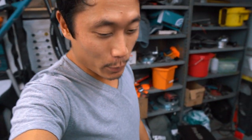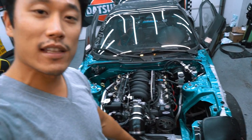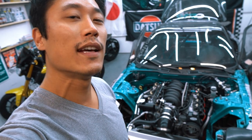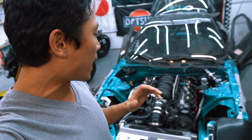Okay guys, moment of truth. I'm going to hook up the fuel pump relay and start up the engine with no headers. It's going to be really loud. I just want to see if it even starts, and if it does, I'll shut the car off, put the header on, put the O2 sensors on, and see if the car idles.